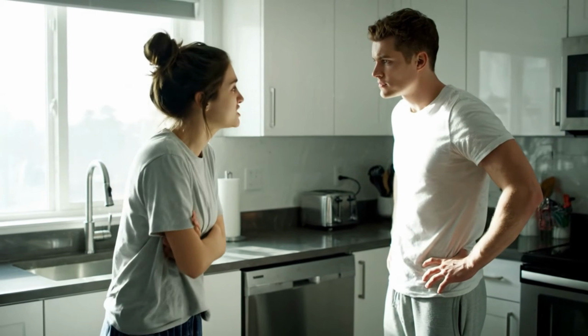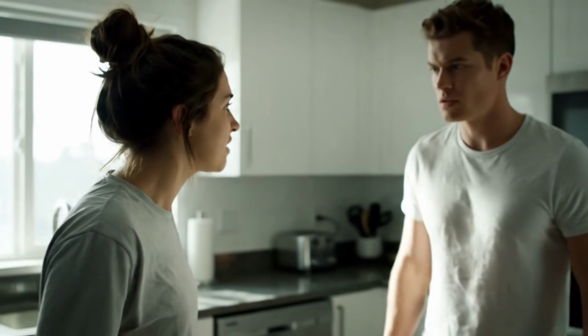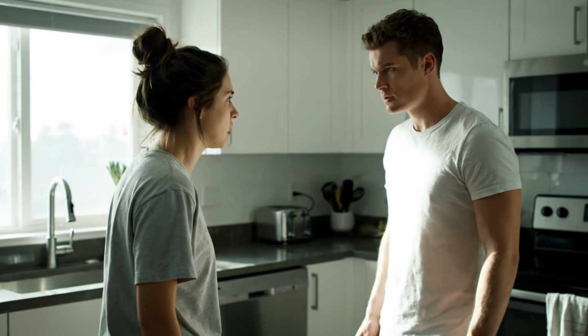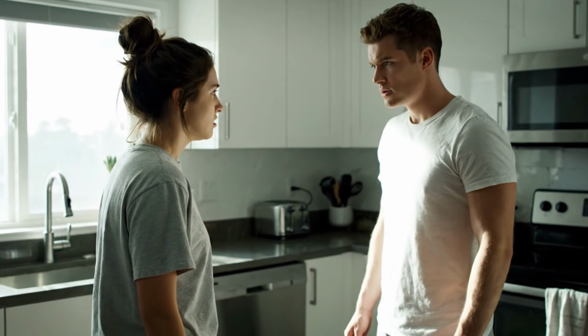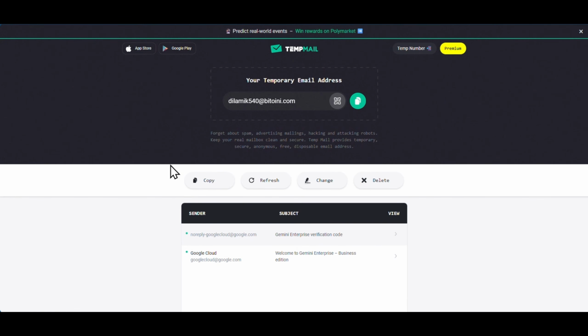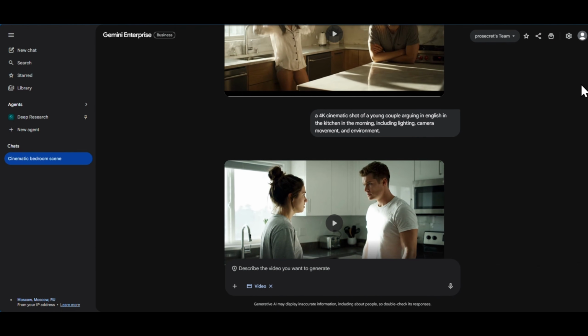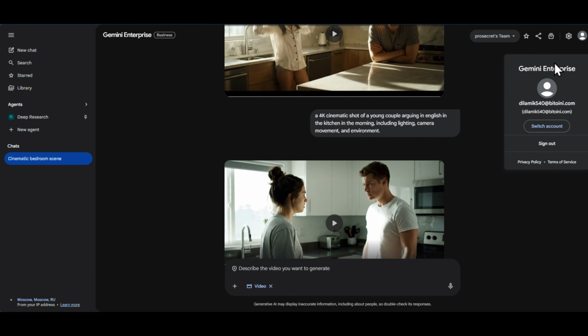Where not only the visual details are respected, but also the emotional tone of the dialogue. This model understands emotions, expressions, and context very well. The reason behind signing up with a temp mail is that it offers free credits on every sign up, so when this temp mail runs out of credits, you can sign up again with another temporary email, so you will get more free credits, and that is how it becomes unlimited.